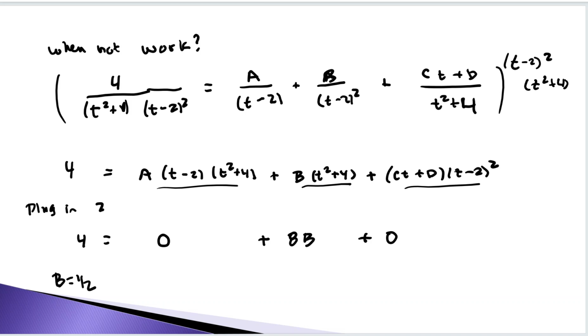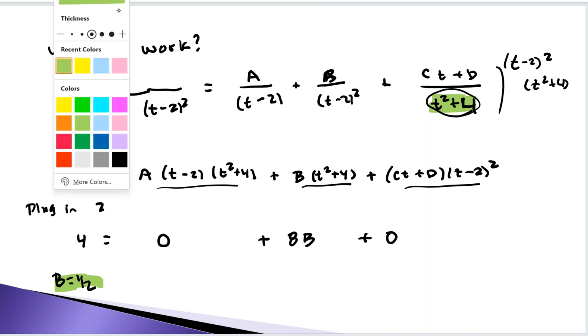But now I can't go any farther because there's nothing that'll make that quadratic be equal to 0. Okay, so I can't do anything more than this. I still have to go back to my first technique, and I have to solve the system to find out what a and c and d are. But now instead of 4 variables in my system, I have 3. So this can give you problems. When the bottoms are irreducible quadratics, it will give you problems because there's nothing that'll make that equal to 0.